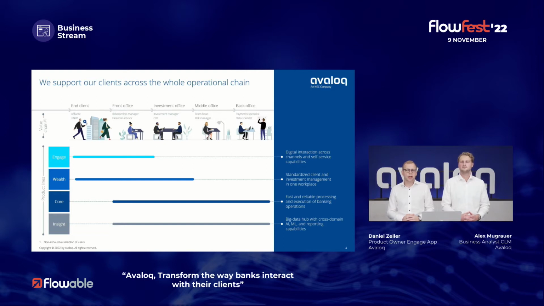We only started after building this one big suite for banks. We started venturing into other products, and what you can see here are some other product lines. For example, the Insight product line, which basically consumes, transforms, reports, analyzes the data that we gather while using the core, and in the meantime, also other products. You can see we have a wealth product line with some standalone digital products, which are more dedicated to certain use cases. For example, we have an investment management tool.